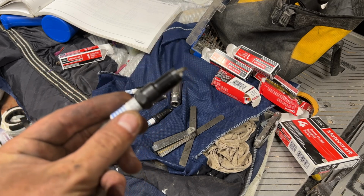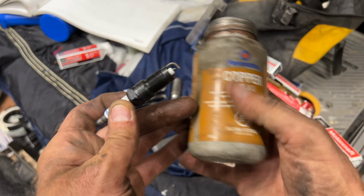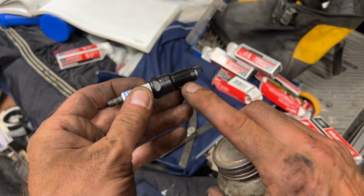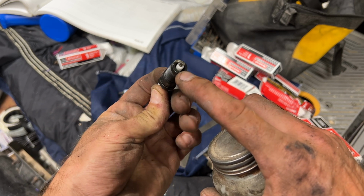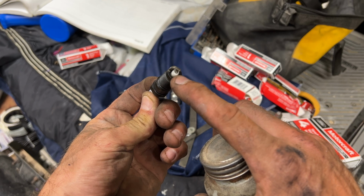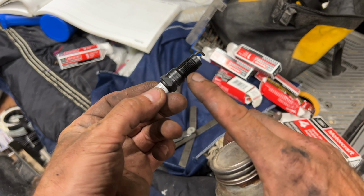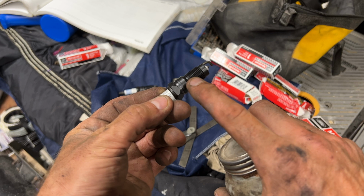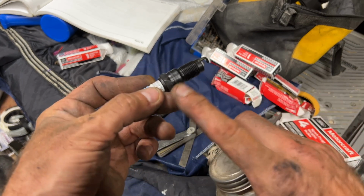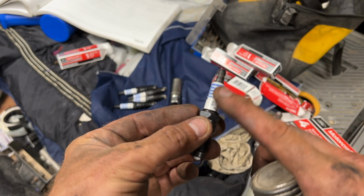To install the spark plugs, we're going to use some high temp anti-seize. And we're going to put it on here, but we're not going right to the end. You've got to make sure that if you get a little bit on the electrode, it will short across here rather than firing across the gap. So you just put a little bit of this high temp anti-seize on the threads all the way down, and that'll make it so that you can always back these out later on. On the boot side, we're going to put some dielectric grease in each spark plug boot.